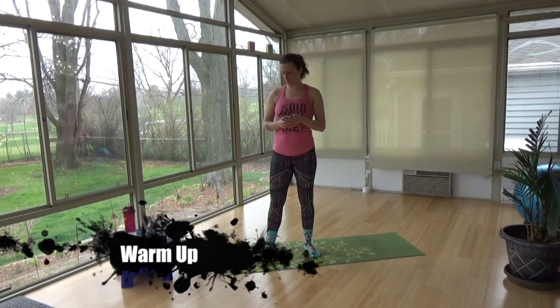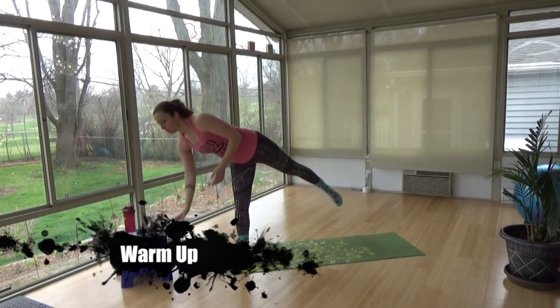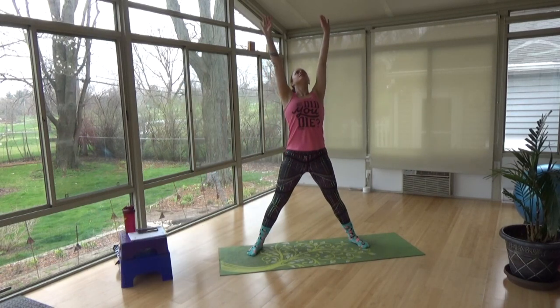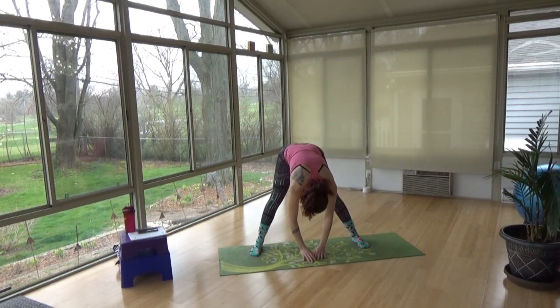We are going to get started. We're going to start off with some stretching. So we're going to go nice and wide. We're going to reach up nice and tall. And we're going to come all the way down to the ground, as far as we can.